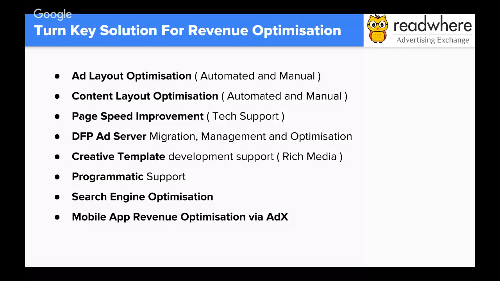Something again related to DFP is creative template development. You must have heard of rich media creatives that are quite popular with advertising agencies. We help you develop your user-defined creative template, which runs within your DFP panel. Then there's programmatic, which everyone is talking about. We help publishers sell their inventory at a really good price with the agencies. Moreover, like Ajay mentioned in his presentation, search engine optimization, PWAs and AMP really help you improve your organic ranking. That's something we do under the Readware Exchange program with Google.